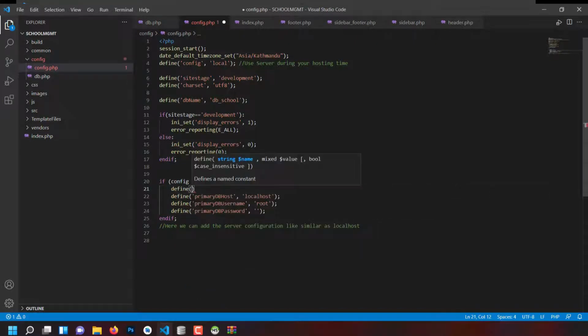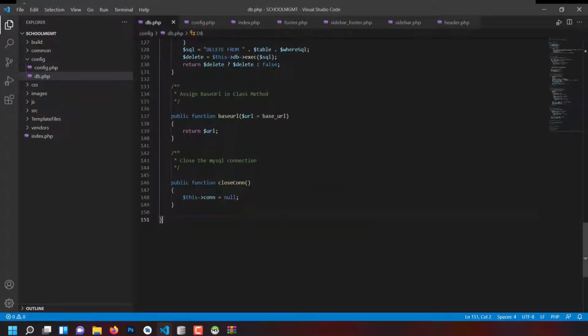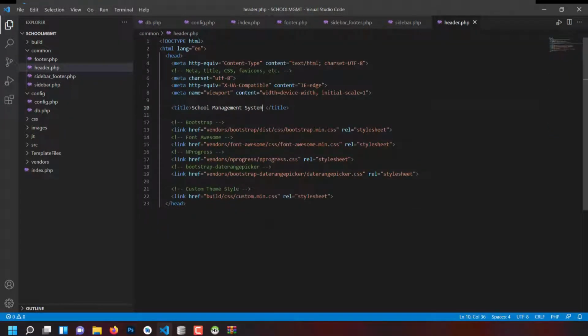Let's define the base URL as http://localhost/school_mgmt. Now we can assign the base URL value to base URL and call it from the header and footer so that it will be perfect for us.